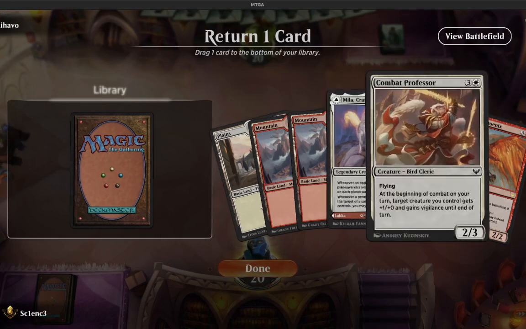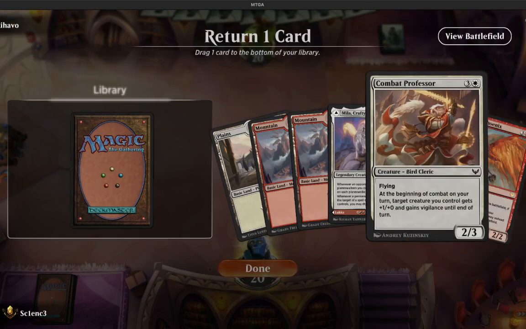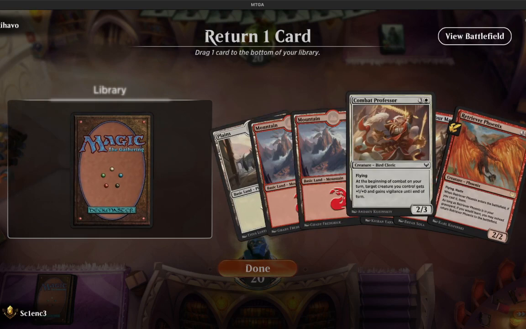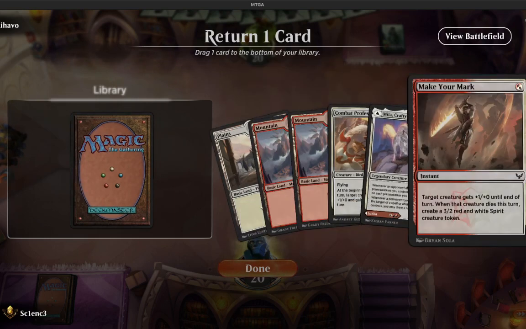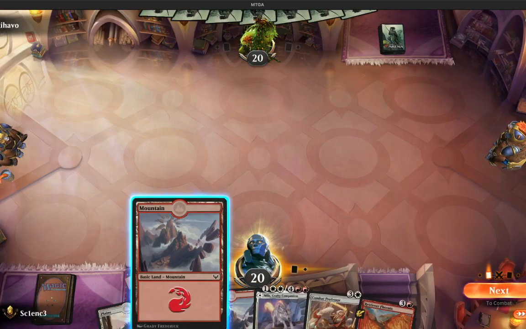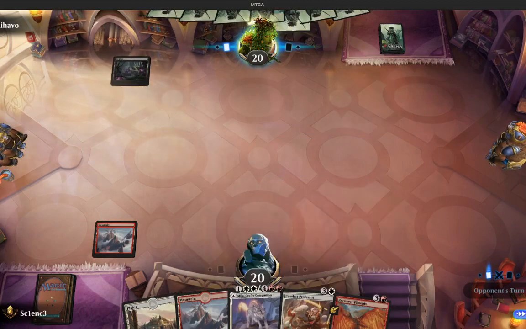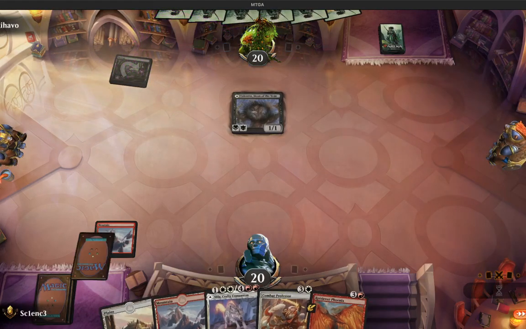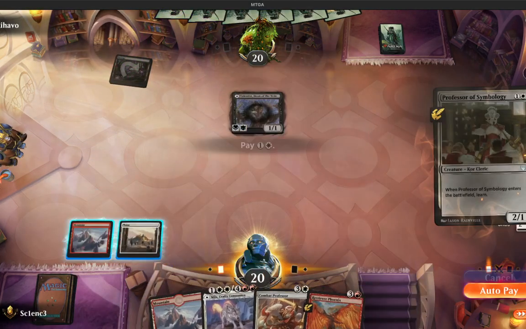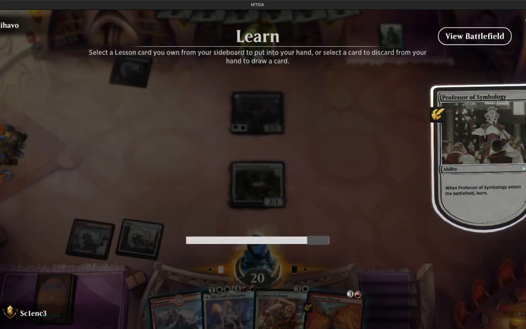I'll put back the 4-drop, probably. Although, Make Your Mark is not really relevant if I don't have creatures, so I may as well. Let go. I cannot cast my 3-drop. Nah, I'm in a bad mood, I'm not gonna say hello to you. So I only have one lesson, which is this one.